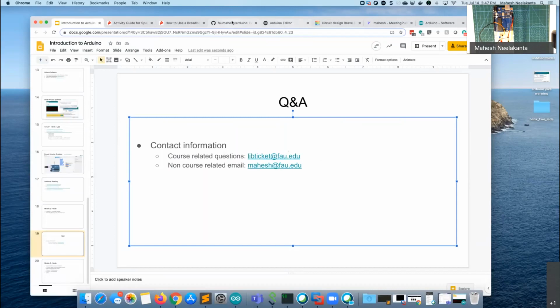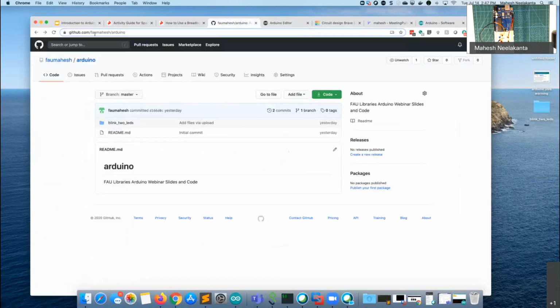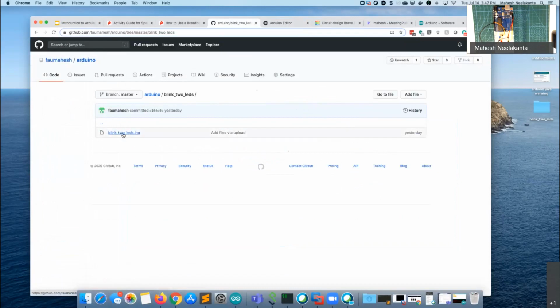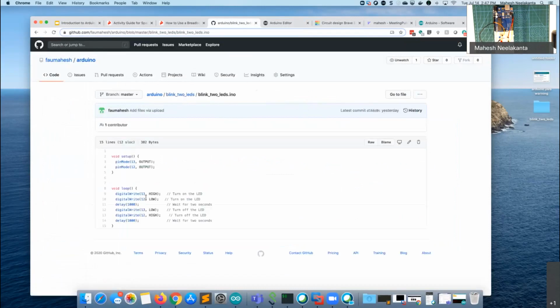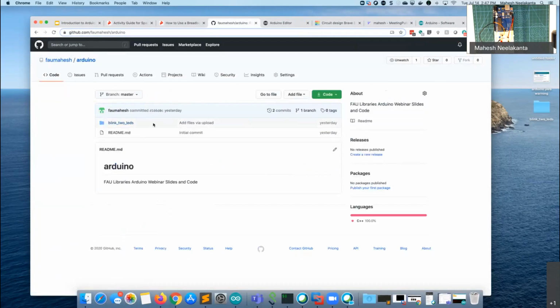And over here, you'll be getting this link. This is my page on GitHub. Right now, in there is the actual code for blinking the 2 LEDs that we wrote. But as the class progresses, I'll be uploading more and more code as we finish it, so that you can always go to this GitHub page and download it for yourself if your version doesn't work. I'll also be updating the slides as we build them for this presentation, and the current slides will be uploaded there by the end of the day.